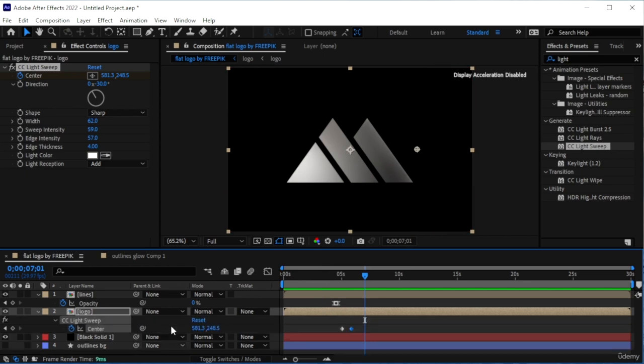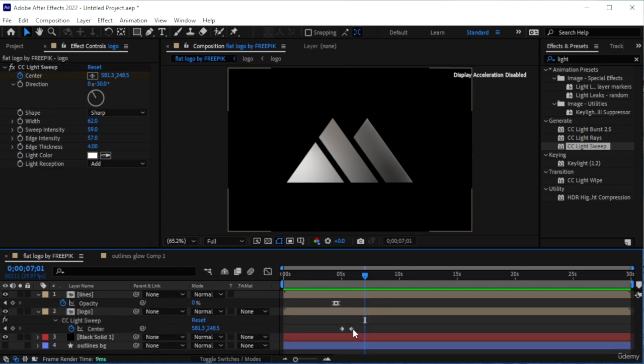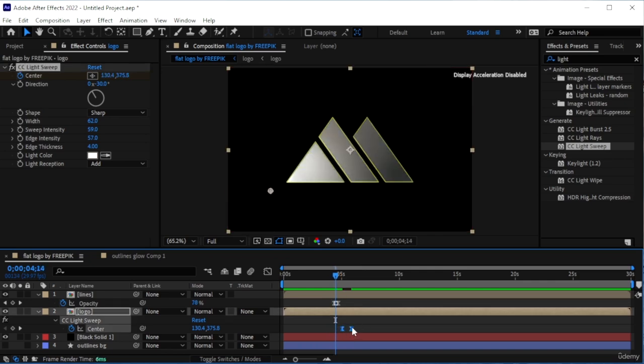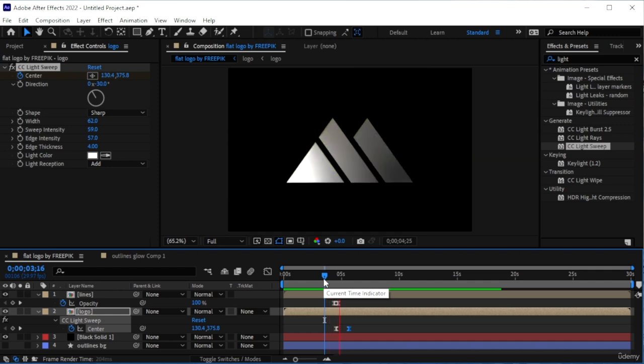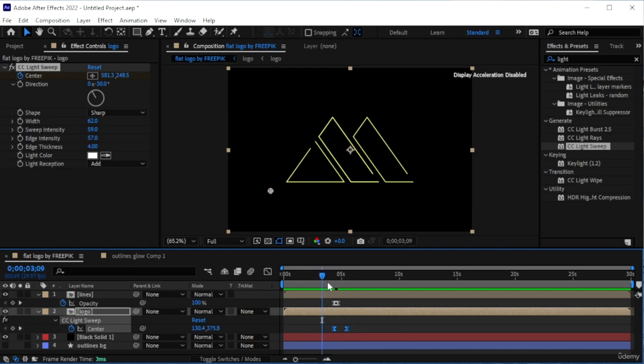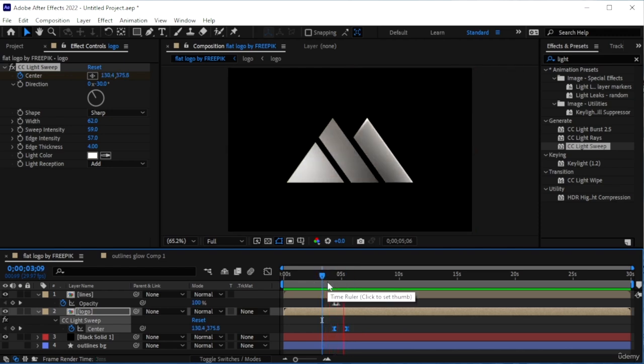Hit U on logo, and then you can change the speed and all that. Maybe I want it to appear over here. Hit F9, bring them in closer, make it a little slower than it was, so we don't have that awkward pause in the beginning. Bring it here. Play that back. All right.